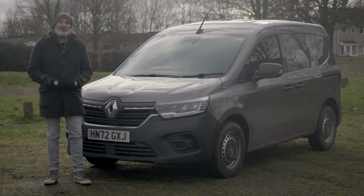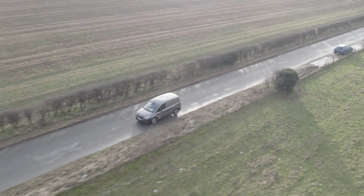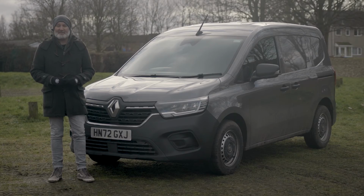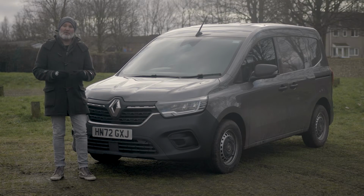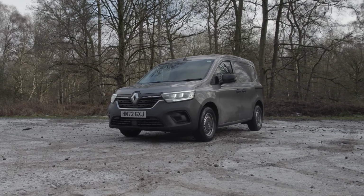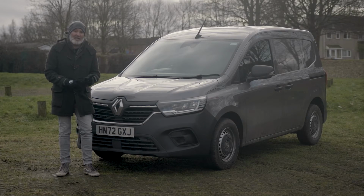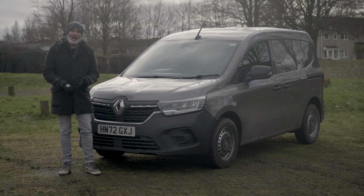So, how do we finish this one? Well, I think you'll agree that I've shown you every reason why I consider the Renault Kangoo to be a major step up for the Renault Kangoo. I'm joking, of course. It's a great small van that offers a lot to users, whether they choose to drive one of these vehicles or any of the others that it might be platform sharing with. The fact that it also offers a fuel type for every taste, petrol, diesel, or electric, is really the icing on the cake. This van does everything that a small van should do well.